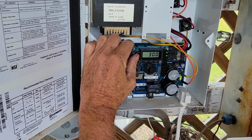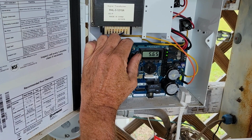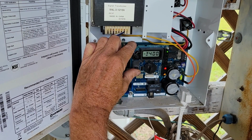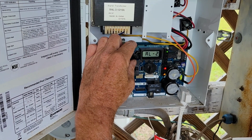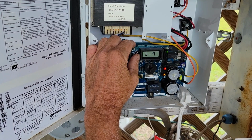It's a T9. So now to recalibrate that, if we want to get that back to it, we can take it back to that negative 34. And I think we have to go up and back down. Let's see if this thing's going to do it now. I just had another red light come on, so let's see if we can.